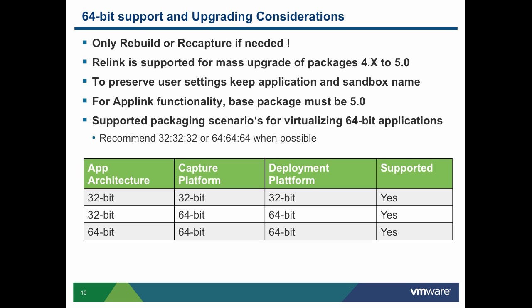So now that we've reviewed what's in ThinApp 5.0, let's go over some basic rules and best practices for upgrading. The first rule, which is the same as any other ThinApp release, is only rebuild or recapture if needed. When we provide a new version of ThinApp, we don't recommend that you go back and upgrade all of your previous packages. We do recommend that you start using the new release for new captures. If you do want to go back and upgrade a bunch of your older packages, I highly suggest using the relink tool that's provided with the ThinApp binaries in their download location. That tool is an easy way to go through and roll through an entire directory and do a mass upgrade of packages.